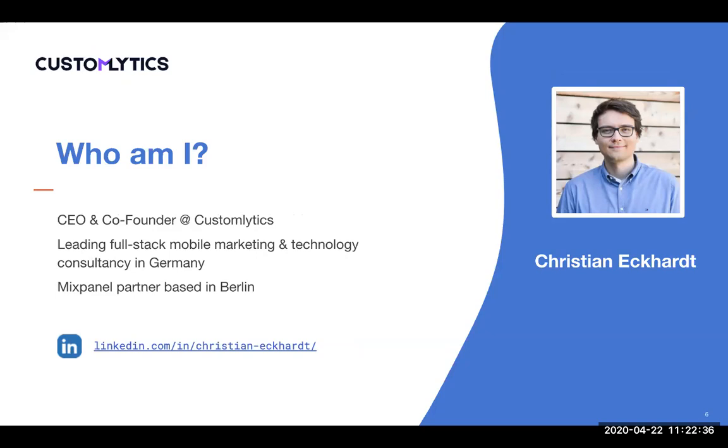Short history of my life. I started as a performance marketing guy at Delivery Hero, which is online food delivery, managing campaigns in the early days of mobile apps. At some point, I realized that the technological aspect is more interesting, and that's also what we do today with Customlytics. We provide consulting and hands-on support for all things around mobile marketing and technology. So it's a full stack consultancy for mobile, if you want to call it like this.